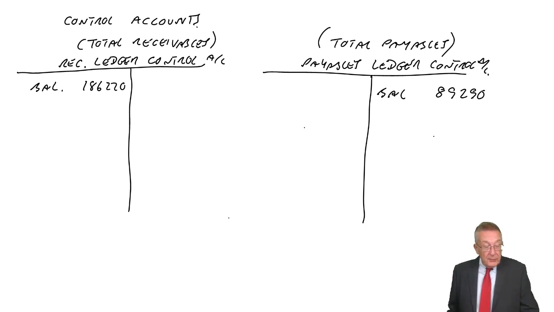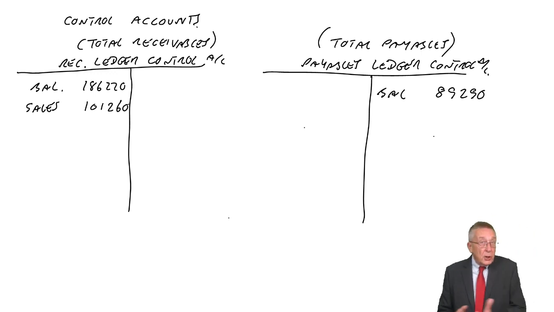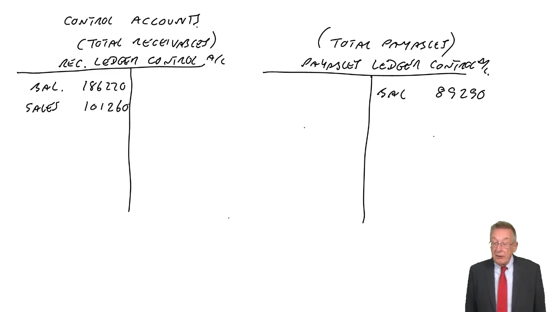We're then given the totals of all the transactions which took place during September. First of all, credit sales or sales on credit, 101,260. Sales on credit, what's the double entry? Debit receivables, credit sales. 101,260. I'm not going to show the double entry. All we're required to write up here are total receivables, total payables.